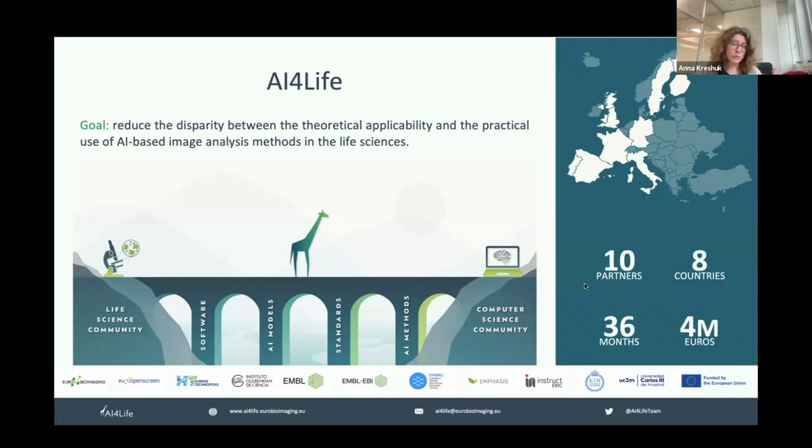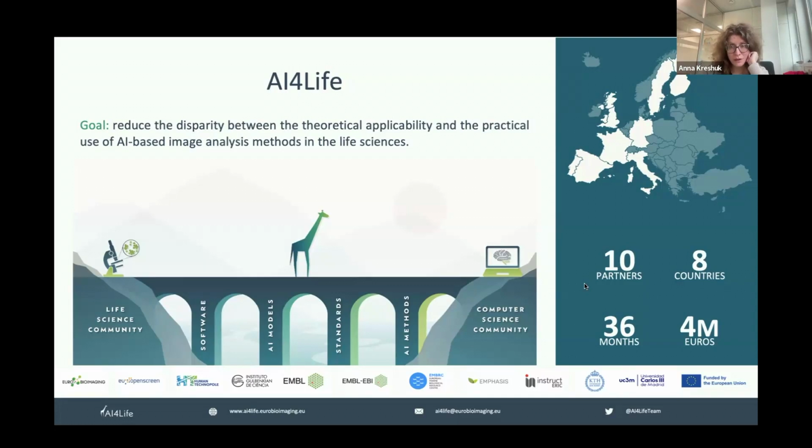And for that, we want to develop the standards for the models and also standards for the training datasets. We want to wrap the methods in a way that would allow running them from tools that the life science community actually uses. And then from the life science community side, as you will hear in, I think, our very last webinar, we wanted to have a list of problems that people feel need to be solved to really move their community forward.